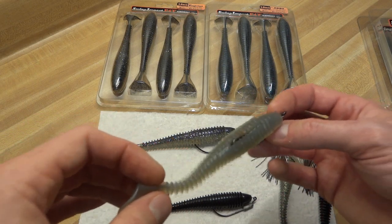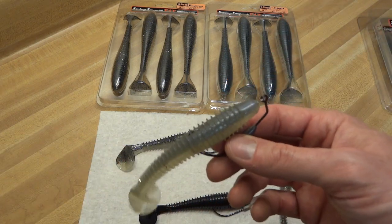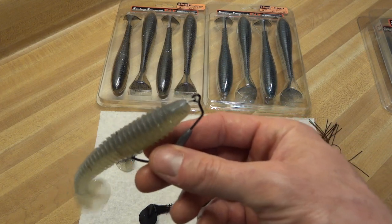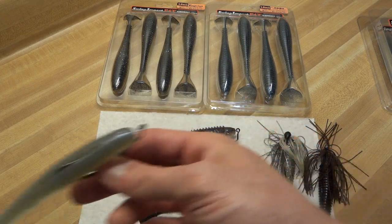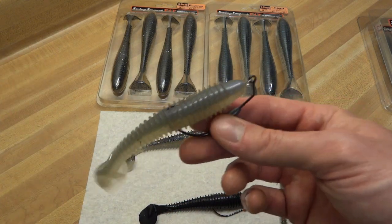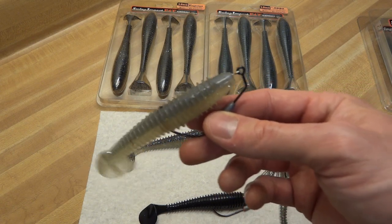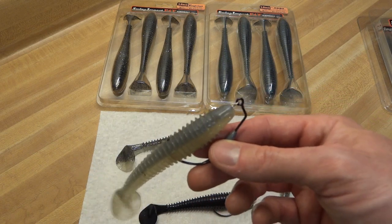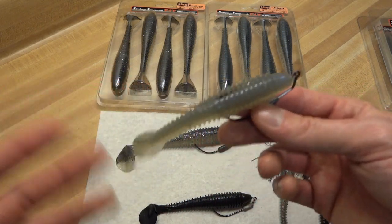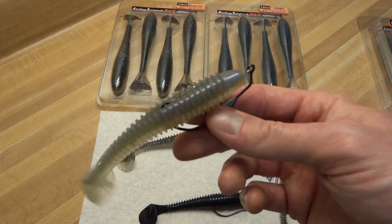You can let it fall and get them on the fall. In cold weather, deep water, let it hit the bottom and drag it across — just swim that little fish right along the bottom. Stop it, twitch it like a little dying fish. You can fish it at whatever depth you want — count off three seconds and fish it at whatever that depth would be. Count off three seconds, fish it at three feet; count off six, fish it at six feet. So you can fish it basically like a crankbait. I opt for this so much more than a crankbait because I'm tired of getting hung up, and this thing gets strikes.